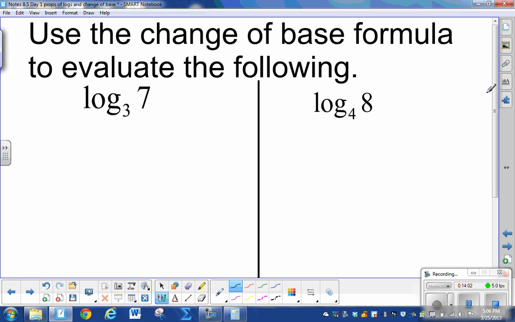So let's try it out. So log base 3 of 7. Now I do realize some of your calculators you can actually plug in the new base, but because I want you to know how to use this formula, if it says use a change of base formula, you have to show me what you're turning it into. So you do have to make a new quotient here. Now, I don't mind if you use the log base 10 button in your calculators, the common logarithm, or the natural logarithm, whichever one you feel more comfortable doing. Either one, you're going to get the same answer.